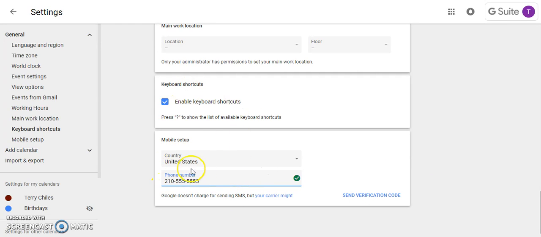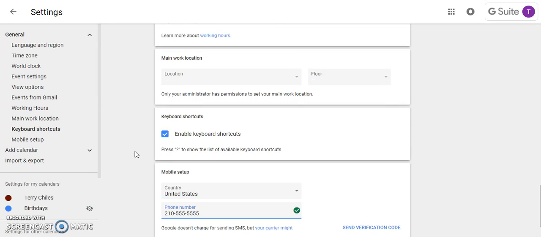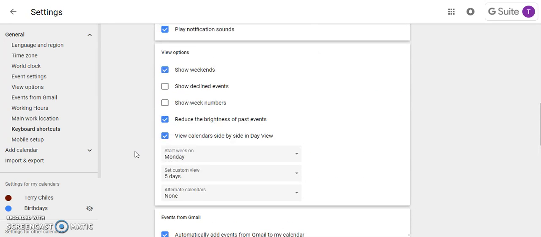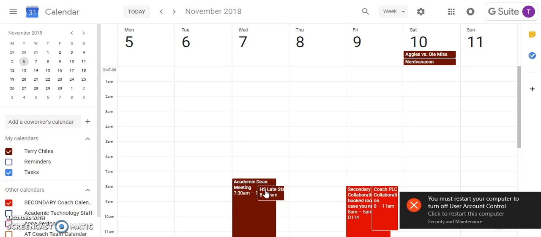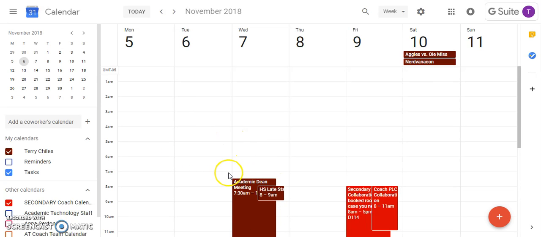Google is going to send to that number that you put in a verification code. And with that, what it's doing is it's tying your Google Calendar to your cell phone, so that anytime you have an event come up on your calendar, it will alert you. Google sends two forms out to where you can either choose to get email notifications or what it calls SMS, or I just think of it as text message notifications.